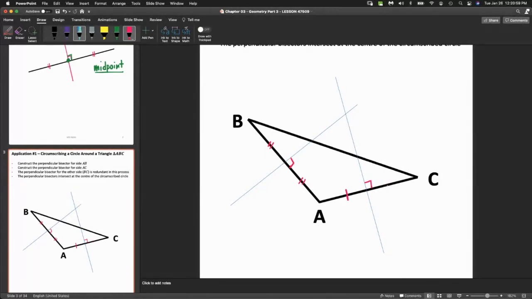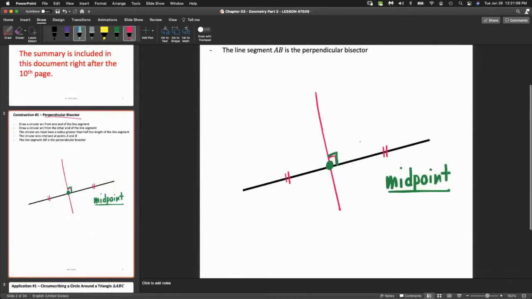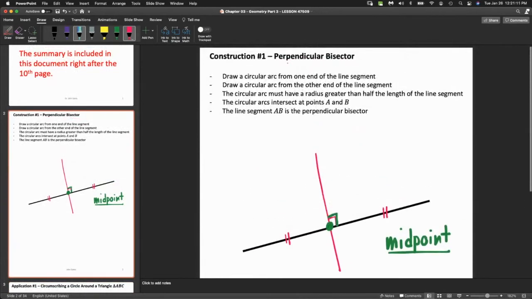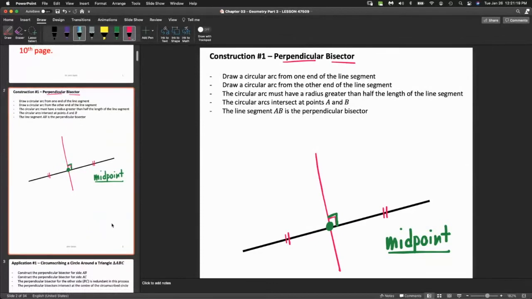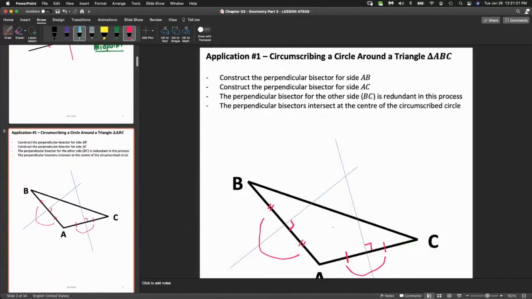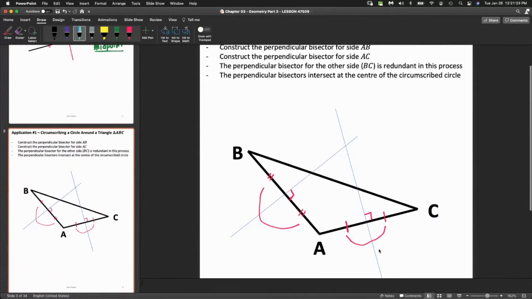Why are they equal? Do you mean these two, Amira? Why are these two equal, or why are these two equal? It's because of the previous thing. I'm doing the perpendicular bisector, so I'm cutting it in half. By this construction, I'm cutting it in half. So these guys are deliberately being cut in half because I'm using that particular geometric construction. Is that okay?